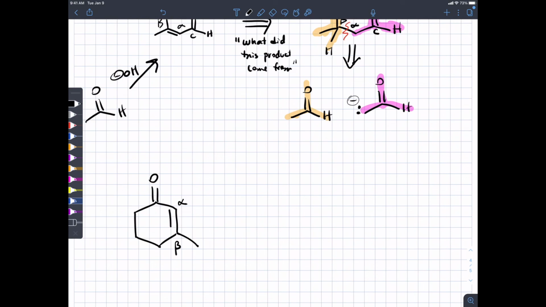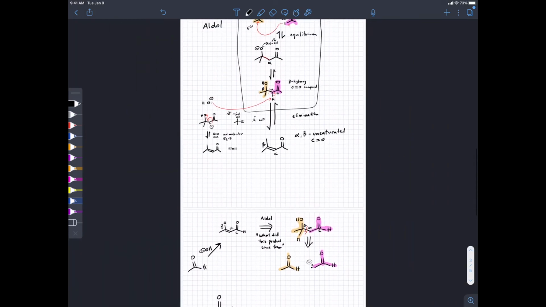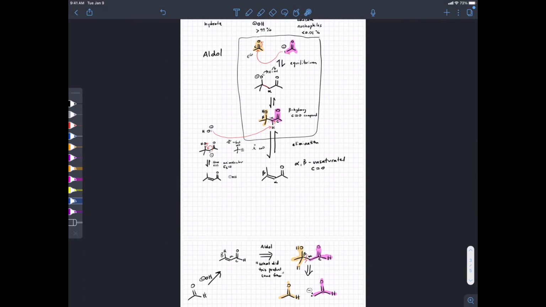Along the way, you're going to have a question, and that is because your starting material is going to have non-equivalent alpha protons, and you're going to wonder, where do I deprotonate and why? And you might discover that to get this product, you have to make a less substituted enolate. But remember that the aldol reaction is an equilibrium, so what product you get is ultimately defined by what is the more stable product. Okay?